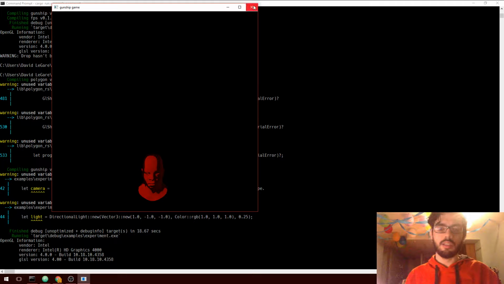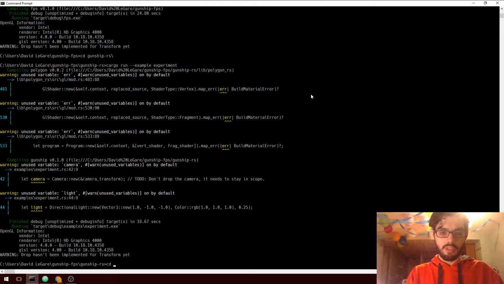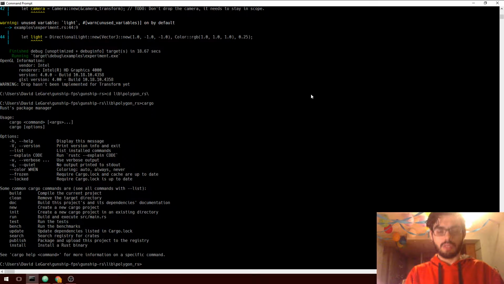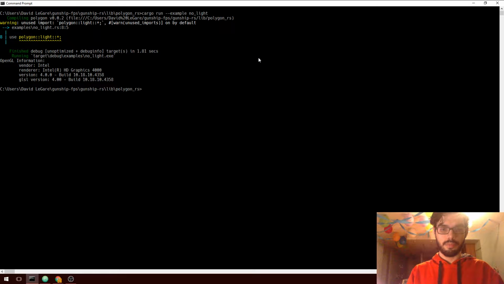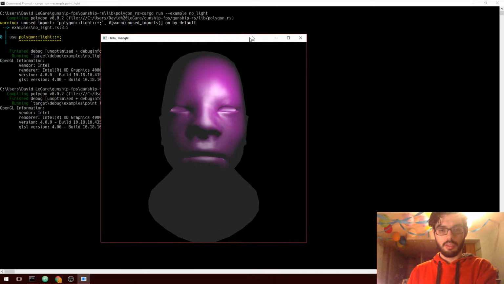a proper specular highlight. So I'm actually going to go all the way into my renderer, and I'm going to see if I can reproduce this within the renderer and see if I can fix it there. So I'm going to start with example no light. All right, so that is my unlit example. Looks cool. Let's take a look at what a point light does. Point light looks cool, right?